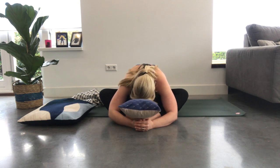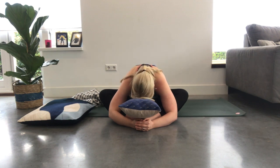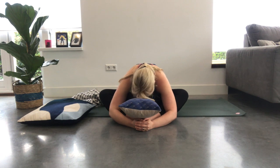And when you've found that version, see if you can become a little bit still. See if you can accept your pose, accept how your body feels here, and just let your mind settle down to following your inhale and your exhale. Stay here a little bit longer.